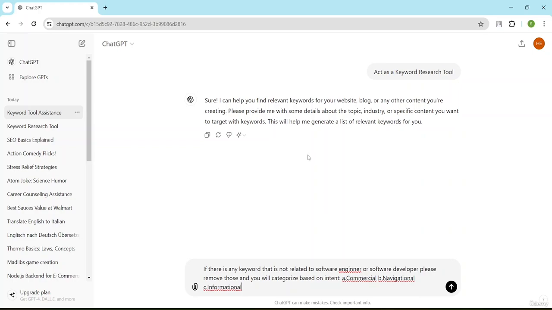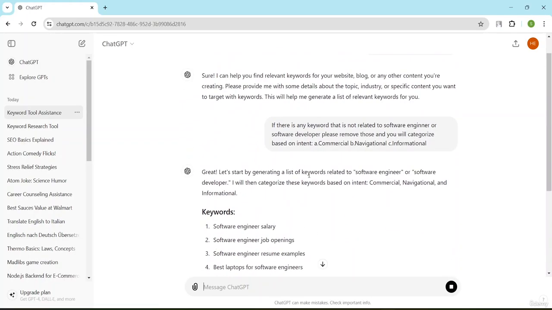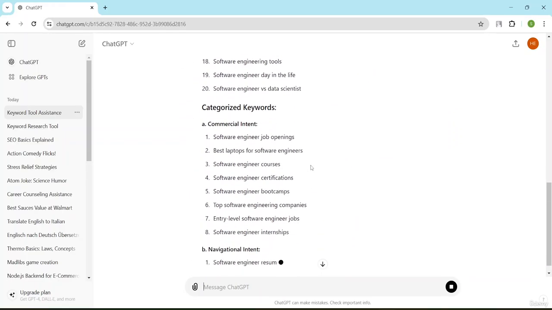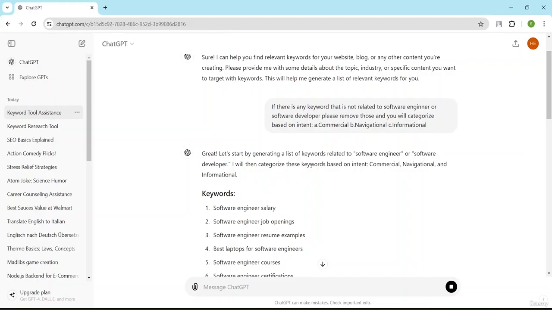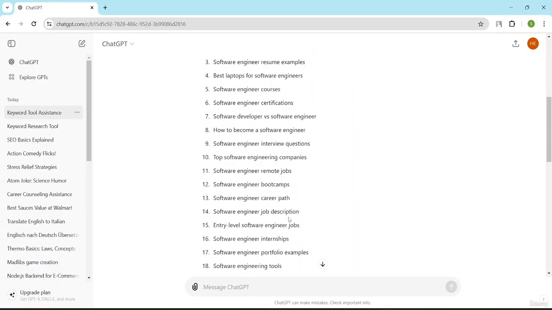So once you have put that, now if I just click on enter, you guys will see that okay, they're asking me for different kinds of keywords. Okay, so over here, if you do want to categorize these particular keywords, here you guys can see first they're putting out all of these keywords over here.